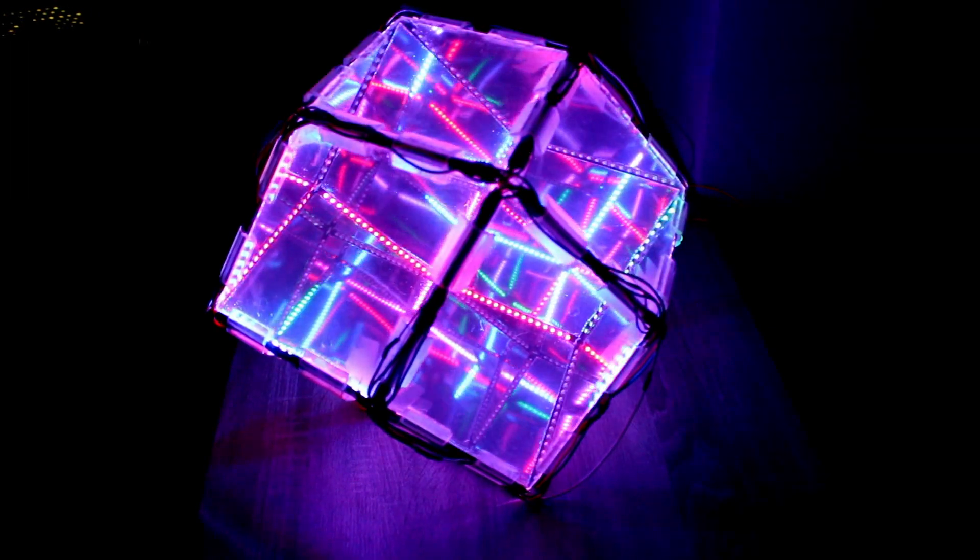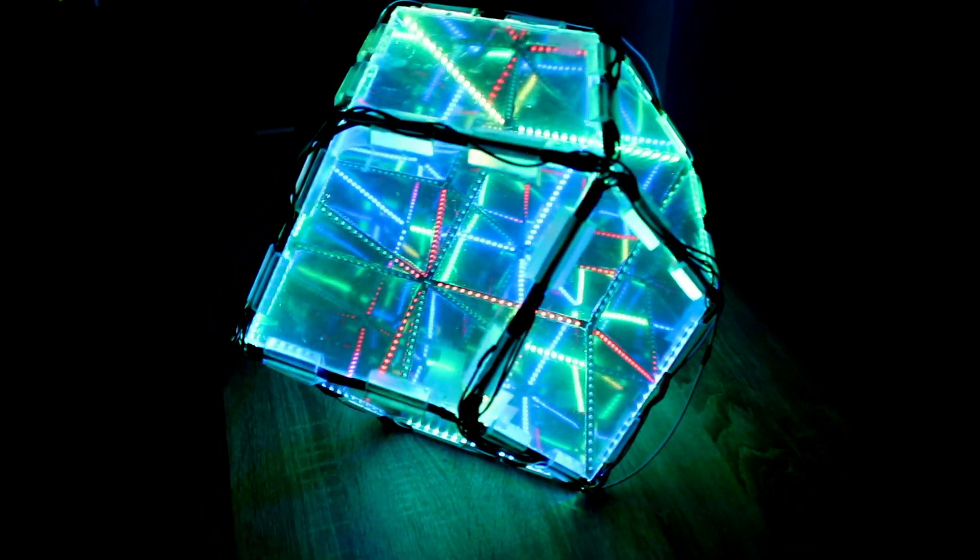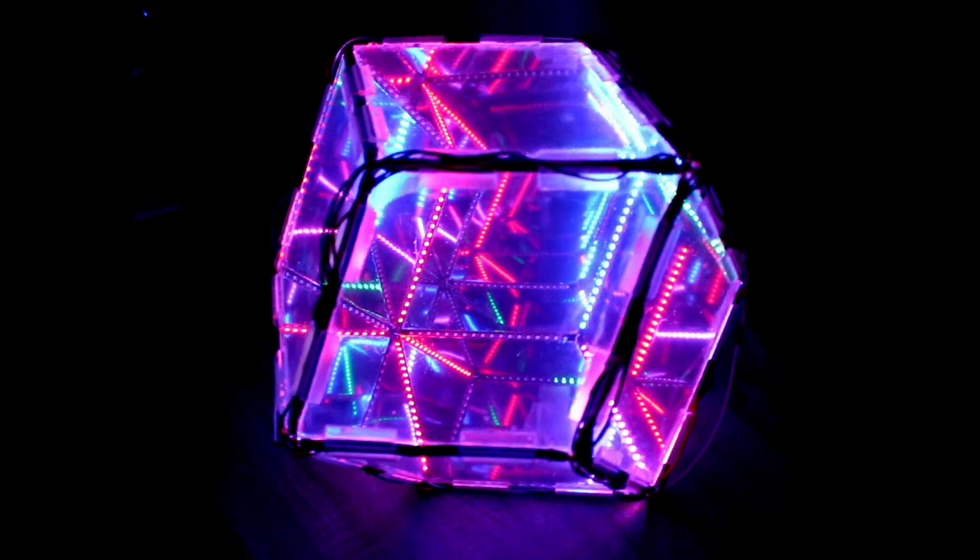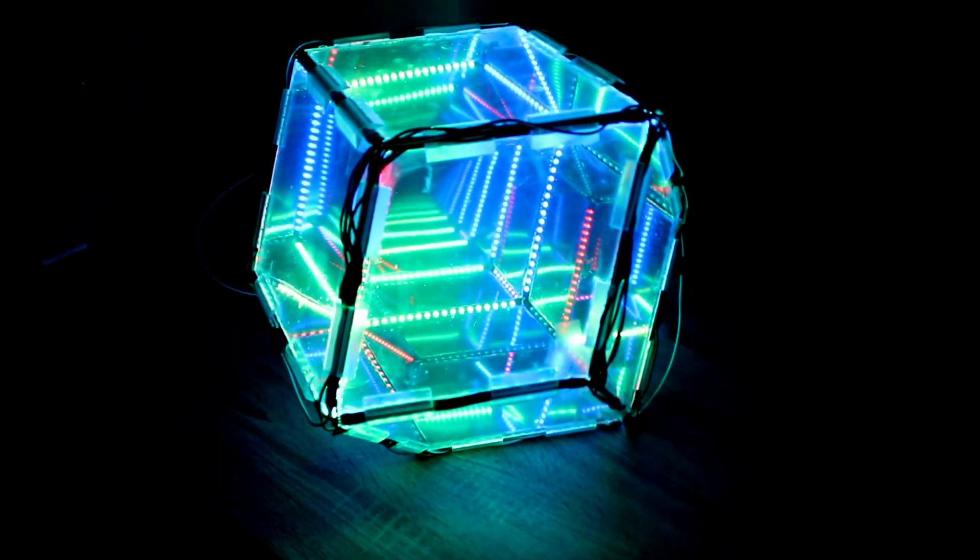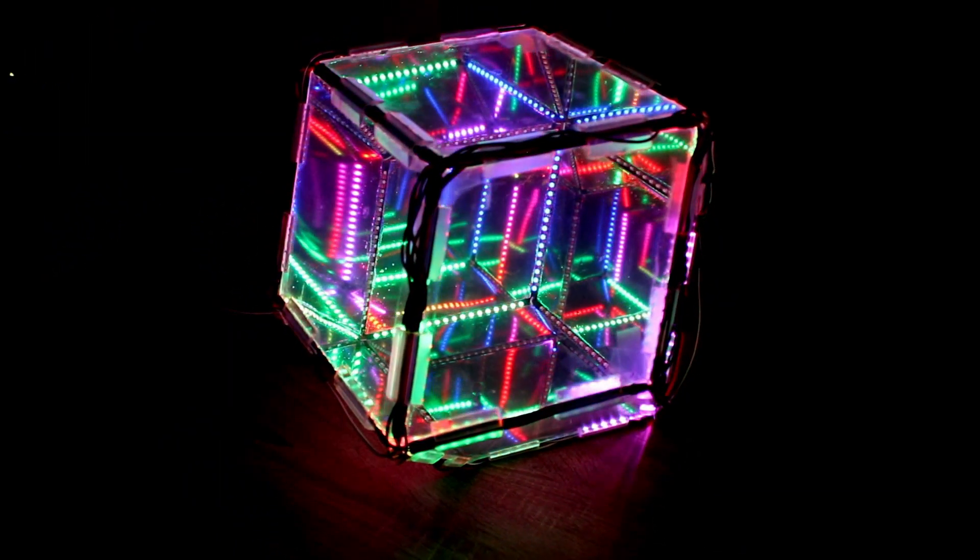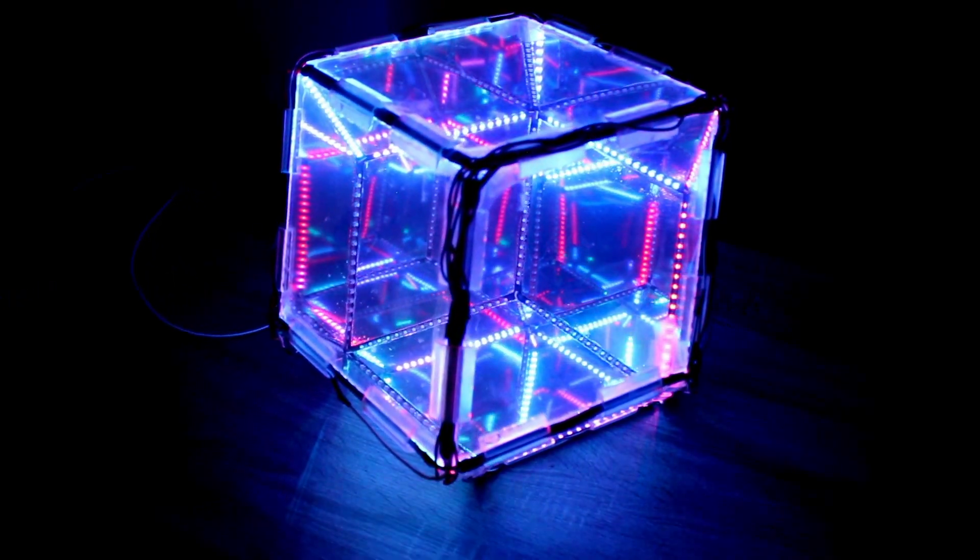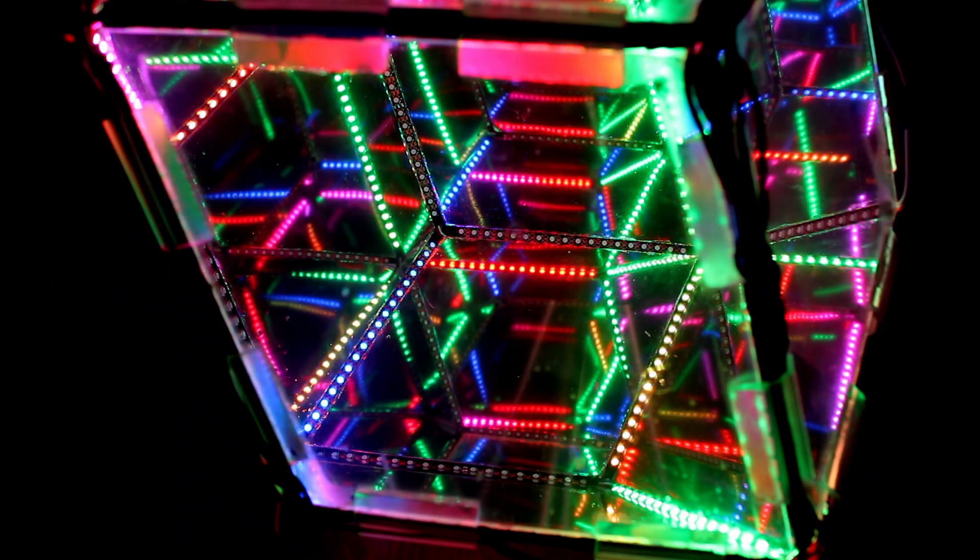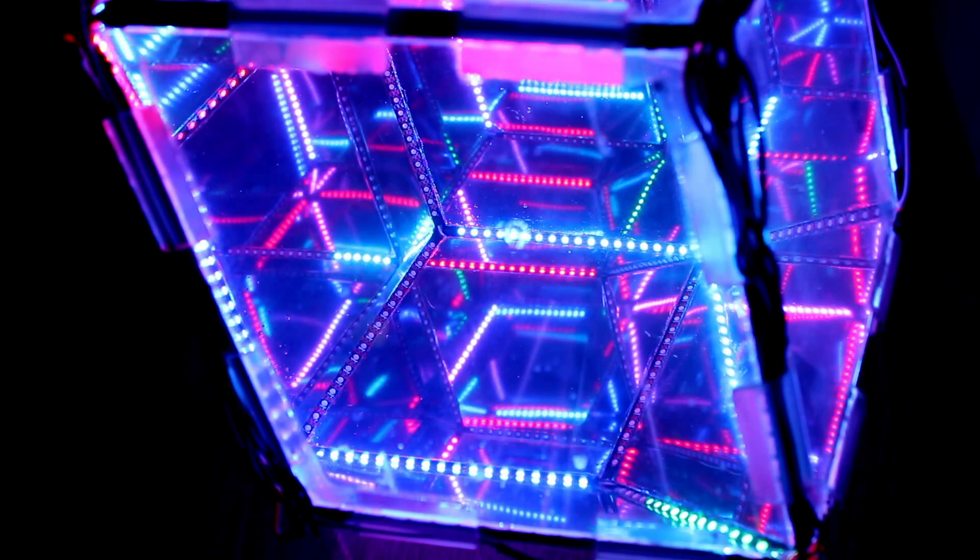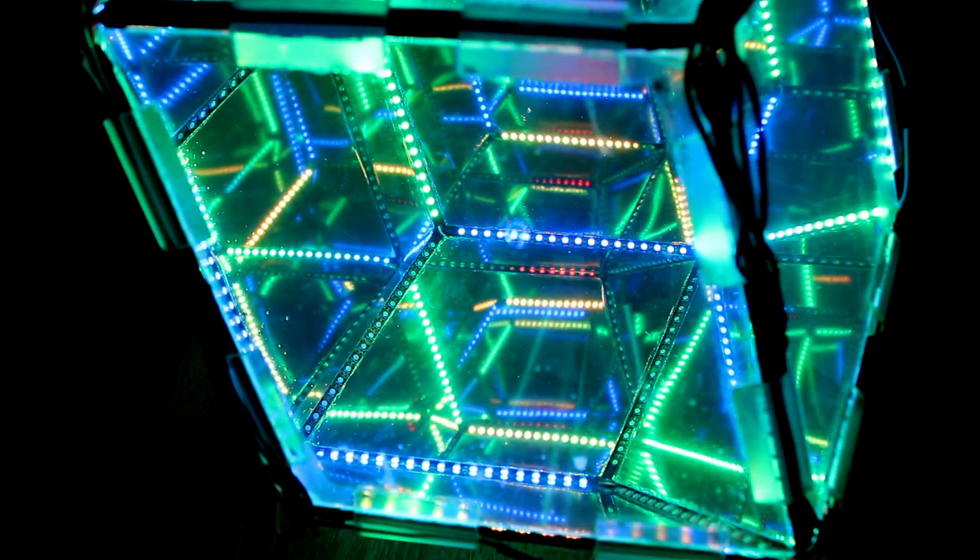This shape is a rhombic dodecahedron and there is no way to get a single string of LEDs to wrap all the way around without overlapping. This is just a simple animation that shows where a streak of light would go if it were simply passed along the linear data stream. As you can see, there are often quite large jumps between two LEDs that are sequential in the data stream.